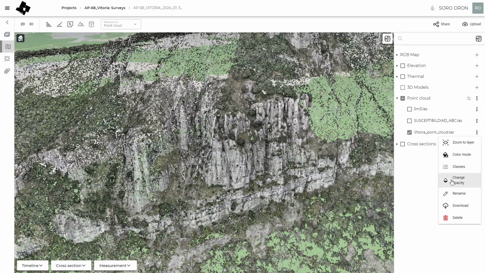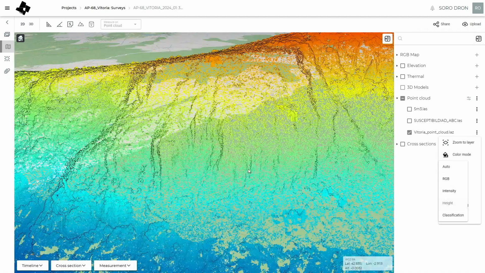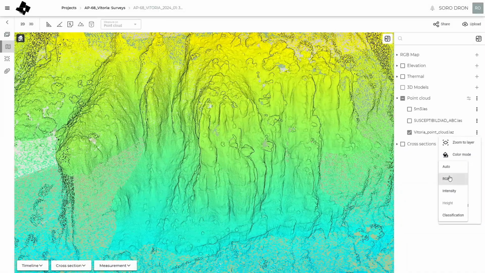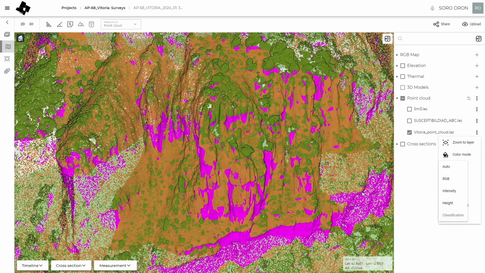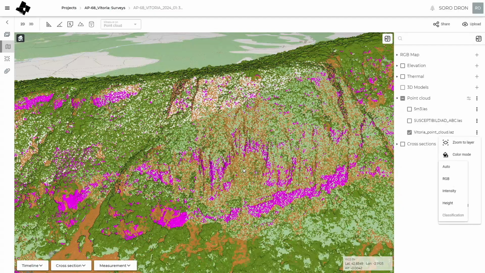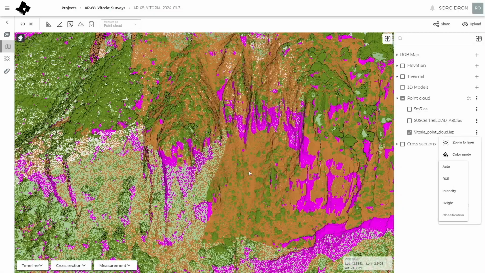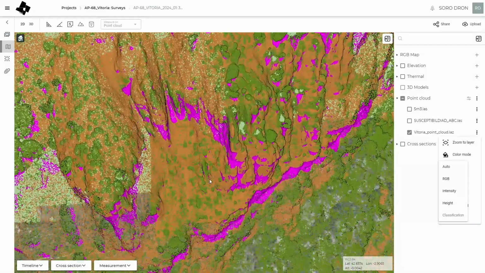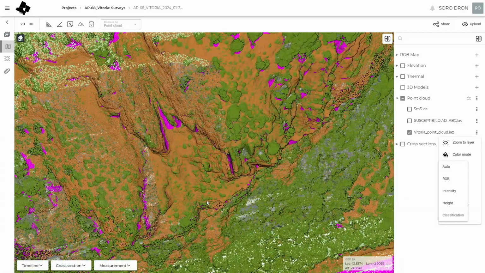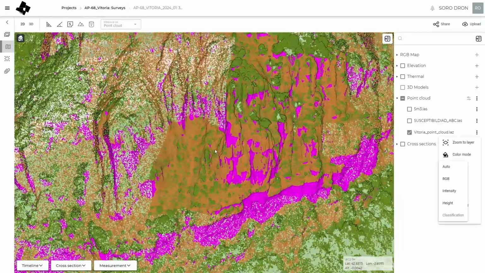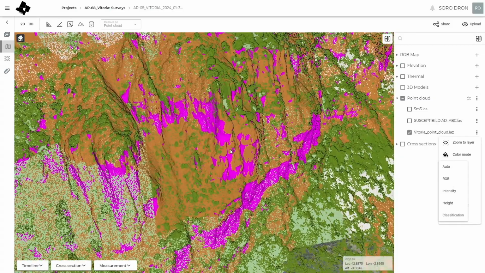Well, the point cloud can be plotted, as you know for sure, in terms of height, or with the RGB, with a natural color, or by classification. Here the classification is useful because we can see the vegetation, and also these purple points that are points in overhang. Overhang means that these points will never be correctly described using a digital elevation model, because in the same planimetric point you cannot represent two different heights. So you need to use a full 3D environment like point clouds.